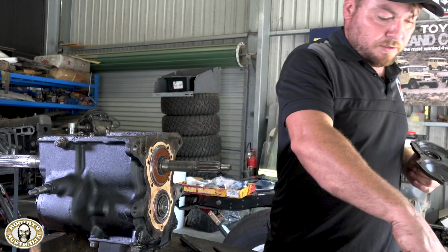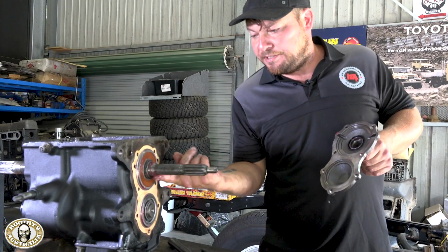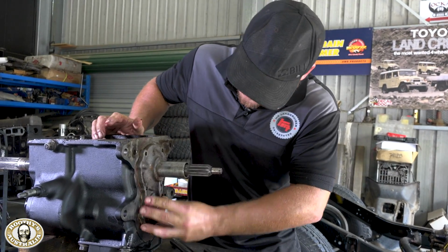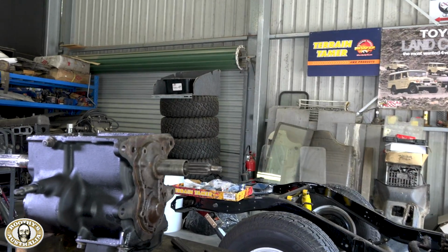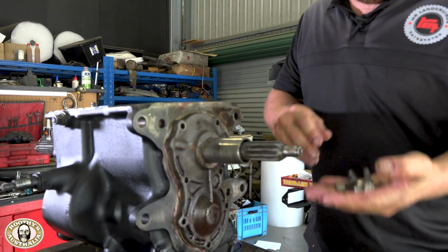Oh, nearly forgot. I know Mick's put a little bit of grease around there already, but just on the sealing surface of the shaft. Lovely. And bolts for that. Mick's kindly cleaned them for me already.